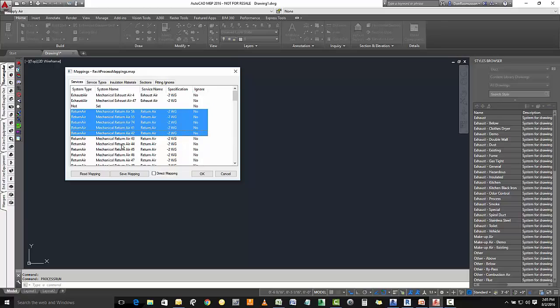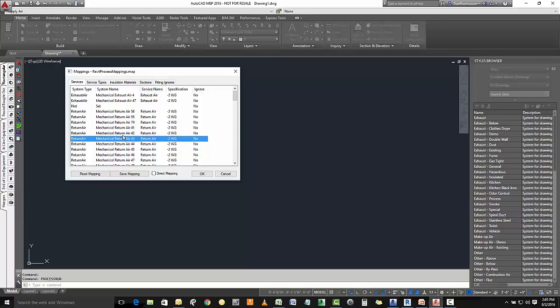Mapping things together is an integral part in this workflow, and you can imagine what this might look like if it was an entire job all done at once. So recommendation from CTC is to do this by level or do this in manageable chunks rather than doing the entire thing in one shot. You'll also notice down here that we can save this mapping once it's been completed. That's a nice useful tool.